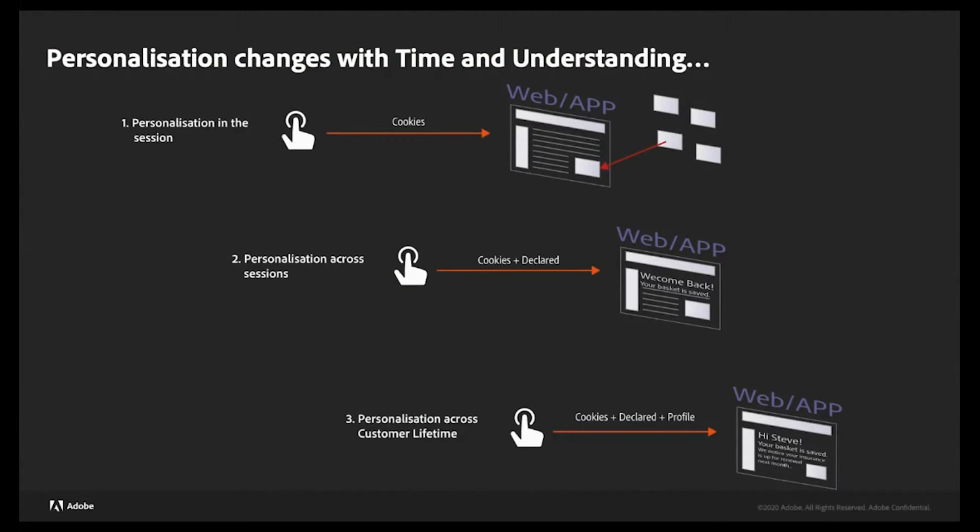But the problem is, we want to go beyond that. The next time that person comes to your site, you don't want to start again. So we need to think about personalizing between sessions, across sessions. And for this, cookies have historically worked for us, but we start to enter into the idea of a declared ID. Someone will tell you something identifiable. They will have a logon, and that logon, email address, telephone number, username, whatever it might be, that becomes your identifier of that person. And you can use that in combination with the cookie, and that allows you to store information either in the cookie or somewhere else and start to give better feedback.